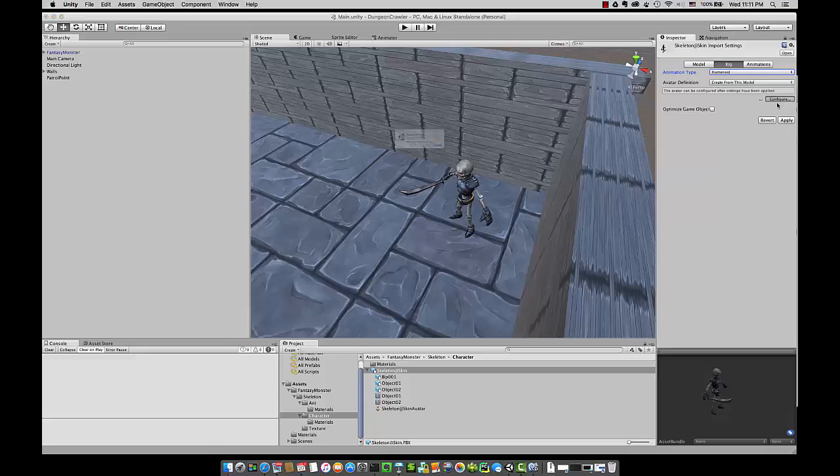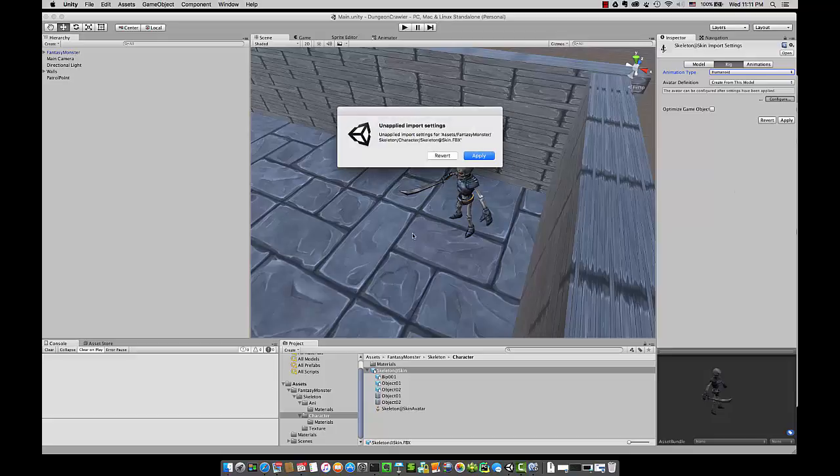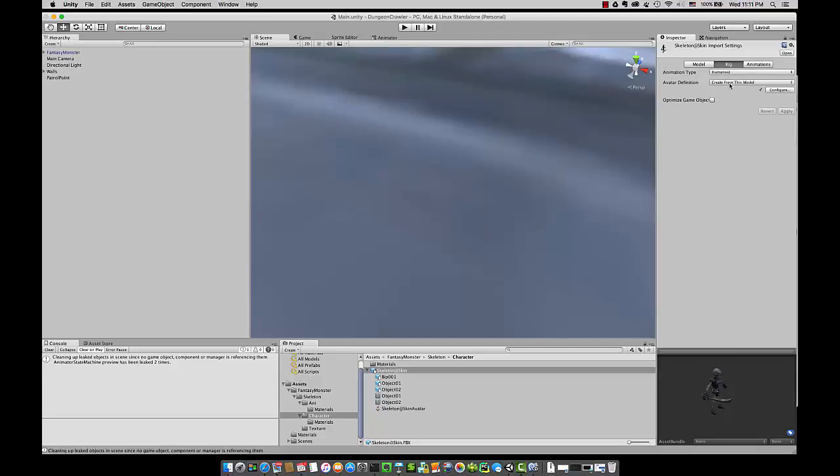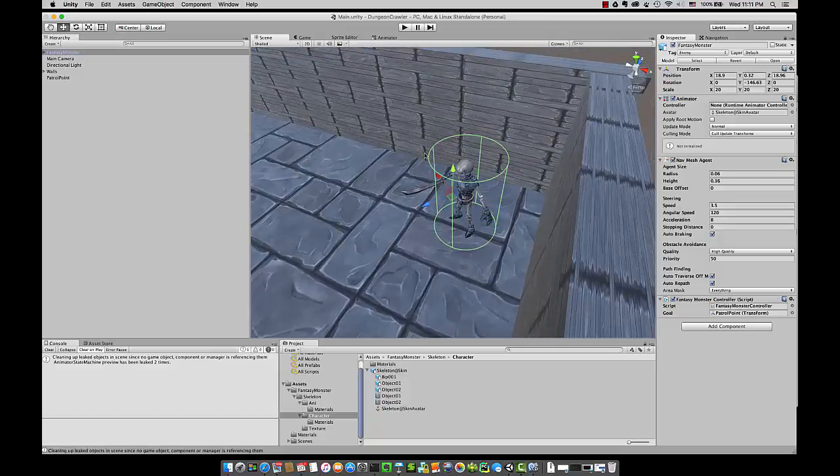And so let me go into configure and show you what the issue is. It's going to complain, and that's fine. You can see that all of the expected bones are there, but we've got this weird sort of bone here that goes to the sword, and that's really not expected, right? We expect this sort of unbroken skeletal system. So we're going to leave this the way that the designers intended it, and we're going to change this back to generic. And I'll click apply, and I'll need to come in here and zoom back out again because it stuck me in the middle of a wall for whatever reason.